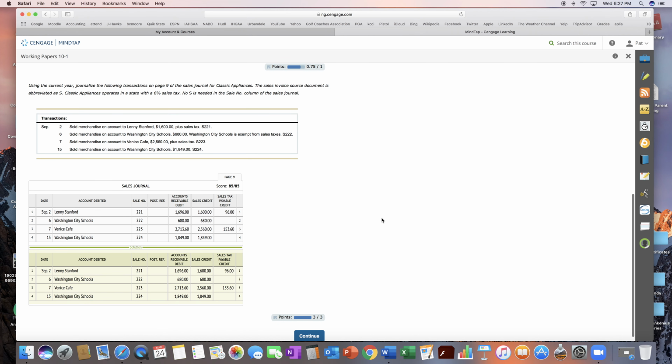The next part is we want to use the current year, journalize these. We're using page 9 of the journal for Classic Appliances. We're using S for our sales invoice. You can see S221. We're using 6% sales tax numbers, and there's no S required when we're putting the sales invoice in here. The only things that will be in here will be sales invoices when we make a sale on account.